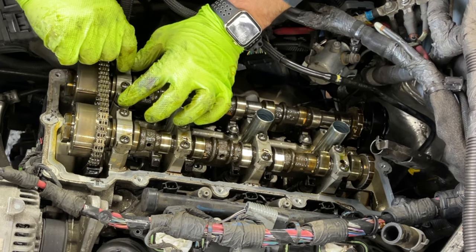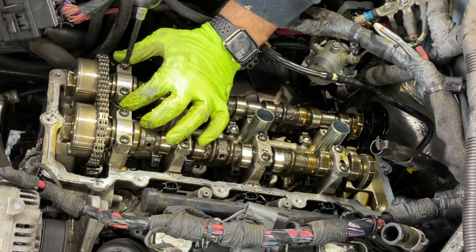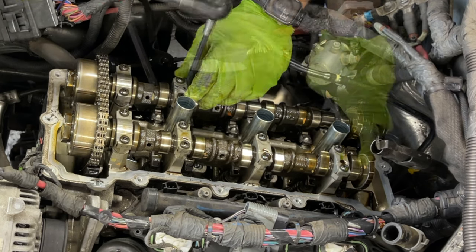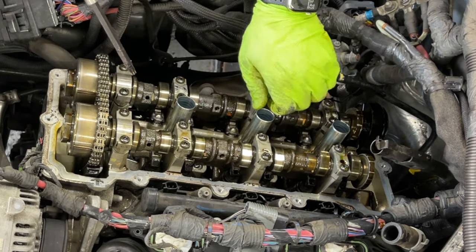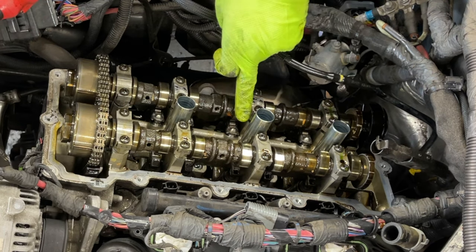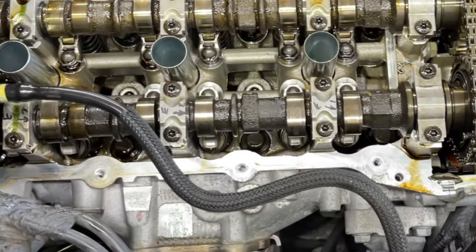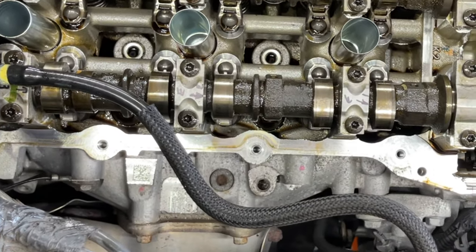Go back with the first cap. Just snug for now, and then we're gonna torque everything down. Okay guys, we're gonna make sure all these rocker arms are sitting in place exactly where they belong, that nothing moved while you're doing all of this. That should be the view right now. As you can see, all of them are straight, sitting straight on the valve, and the top ball is sitting in place.